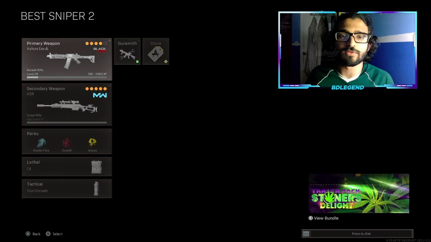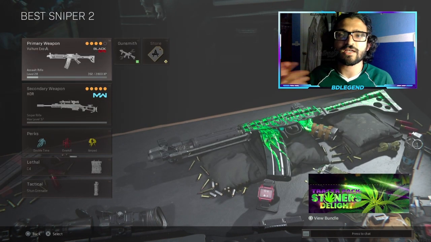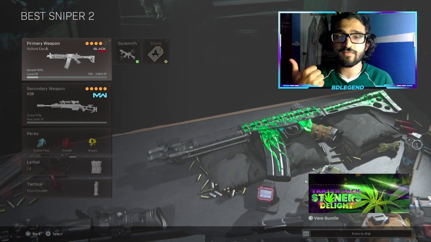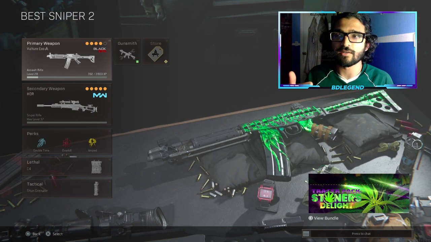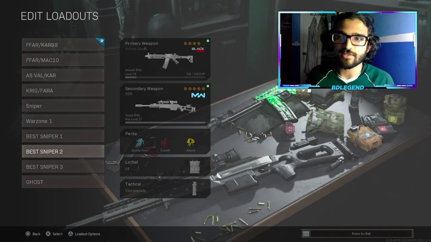Now, once again, for the normal secondaries, I would recommend using something that's more of a meta sort of gun, because you're not going to be relying on the HDR for all of your gunfights. So you either use the Krig for this class, or you use the AMAX, right? If you're on controller, you're probably using the Krig. If you're on PC, you're probably going to use the AMAX, at least until it's nerfed.